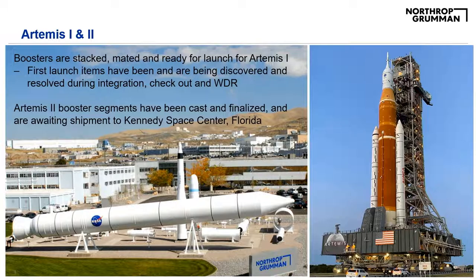They started, as Dave kind of talked about earlier, they were done about a year ago, been sitting on the pad waiting for the rest of the vehicle to come together and to roll out and get ready for launch. Those motors are significantly upgraded from what we did in the shuttle days. So we obviously have that history of over 30 years of flying on the shuttle. We bring that history to the Space Launch System, and we're excited and proud of that heritage and of the reliability that brings. These are upgraded, as I said.